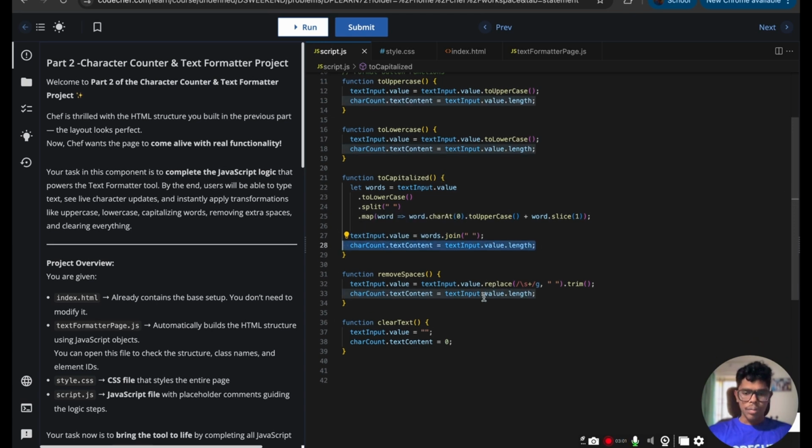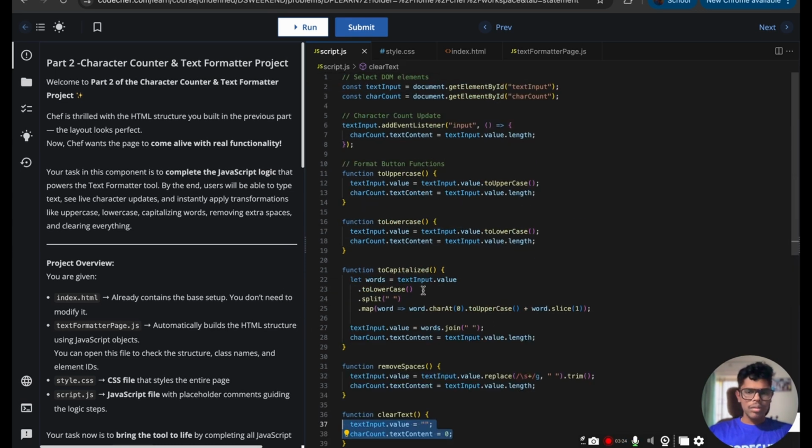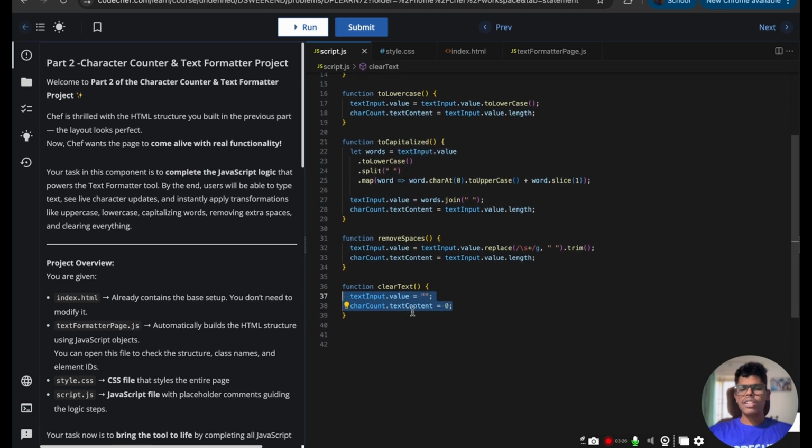Now this is where the length comes into the picture, the actual effective use of length. Here we have removed spaces. Wherever the user has given extra spaces, we have to check if there is any extra space along with the regular single space. If yes, then we have to trim that. Then we again update the length. The character text is whatever the input value is along with the text count. It should initially be 0 and the input value initially empty.